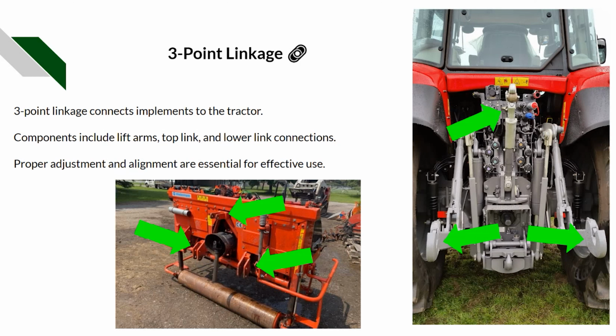If you've got the machine ever so slightly off to one side, it might mean you're overlapping more than you need to be, thus taking longer, but it also increases the risk of potentially crashing into goalposts and things if the machine's off center. It also puts the weight of the machine off center, which means you've got more chance of rolling over, in conditions such as on banks or cambered sort of surfaces.